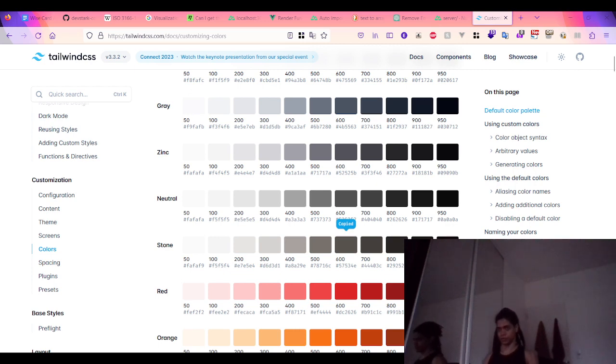Here on this style you define the body background color, this. Okay, and then you got it, and that's all.